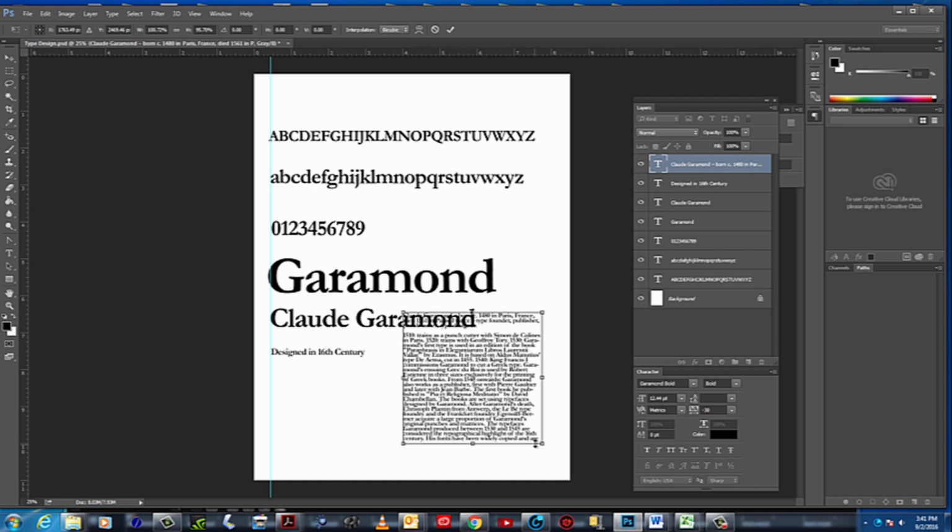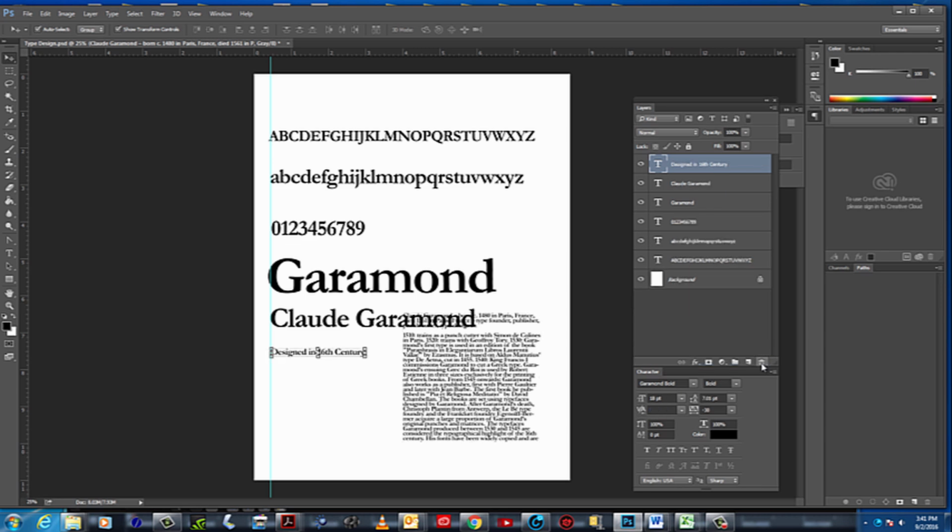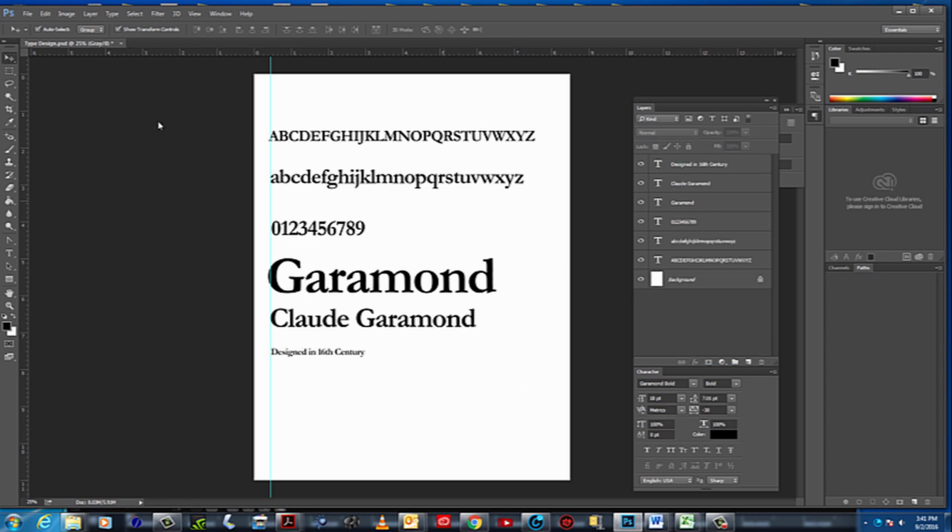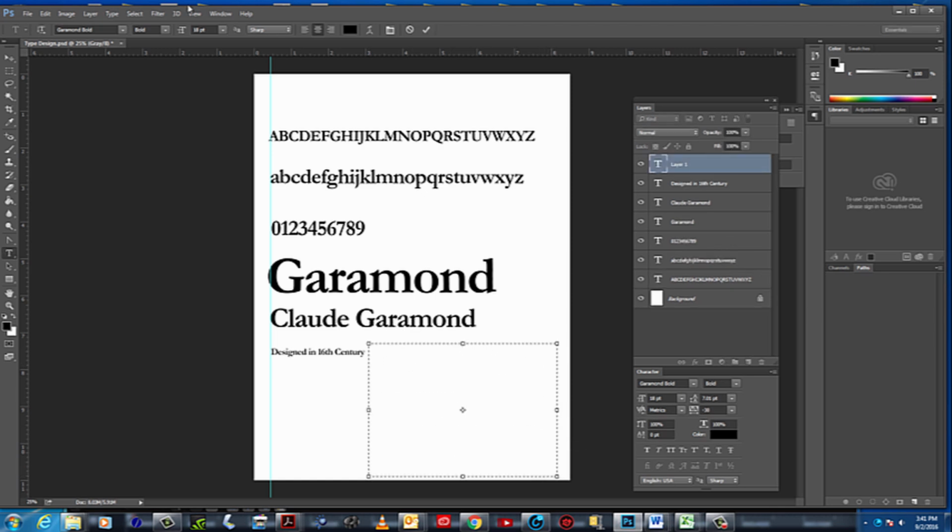I'm missing information. I'm just going to delete this layer. See, I can turn that layer on and off. I'm going to take it, throw it into the garbage, and just show you this again. So in this case, I'm going to go back to my T for type and pull out a larger area, and then try the same thing again.